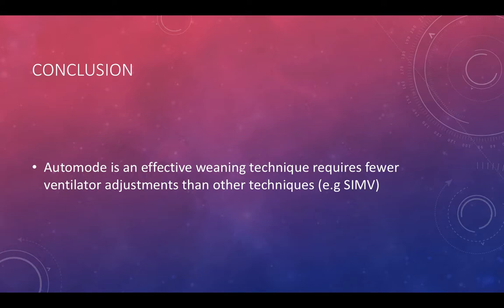Finally, Automode is an effective weaning technique that requires fewer ventilator adjustments than other weaning techniques like SIMV. Let's say we have a cardio-surgical patient just sent to the ICU from the OR for slow weaning and extubation. Activation of Automode could help the therapist and minimize our interventions. We can disconnect the vent and extubate the patient on Automode. There is no need to switch the whole mode to any other weaning modes before extubation.